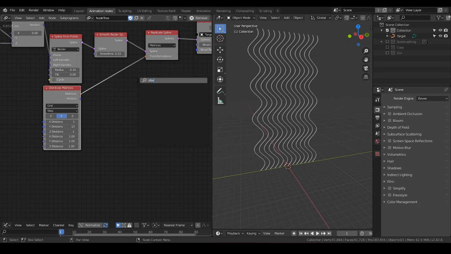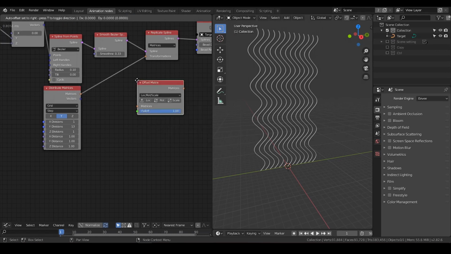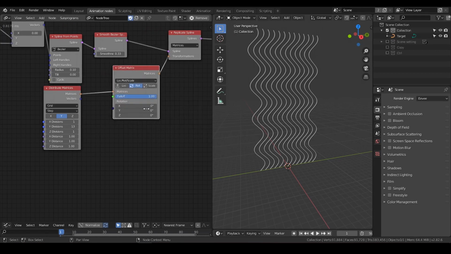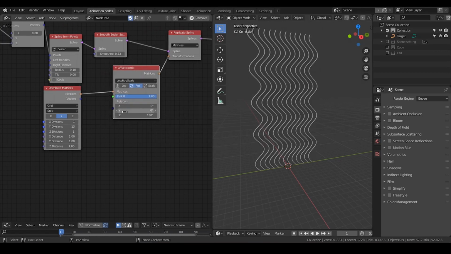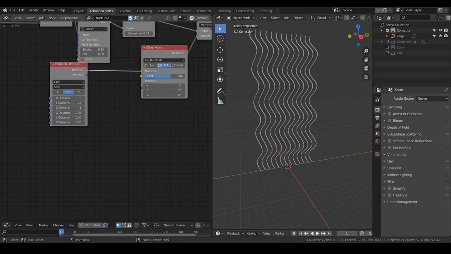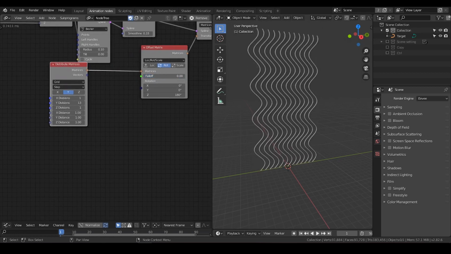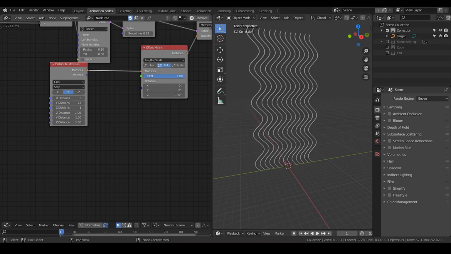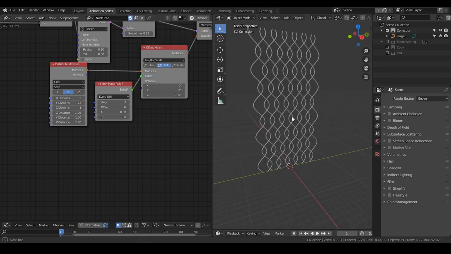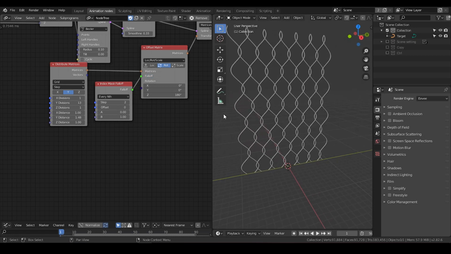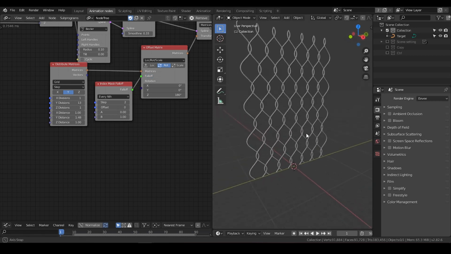A way to do it is to use offset matrices and set the rotation to 180 degrees. By changing this green fold, we can define which one actually rotates and which one does not. So here I'm going to call an index mask fold. So every second one of them will rotate 180 degrees, while the others do not. This is it. Very simple.